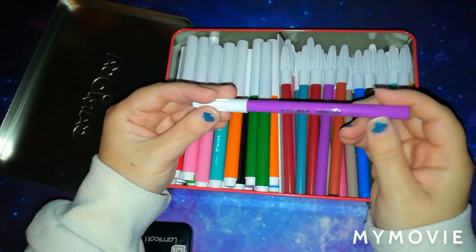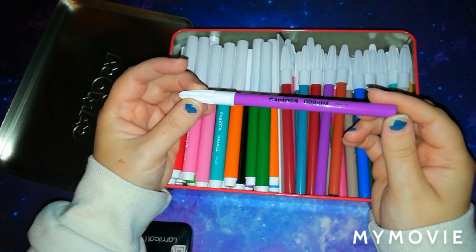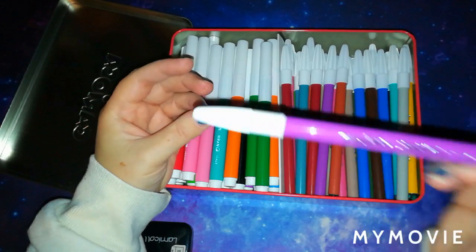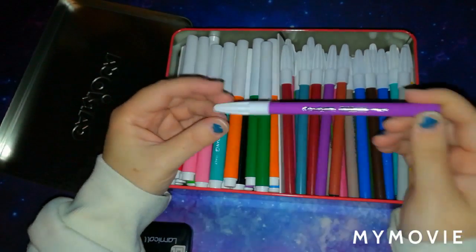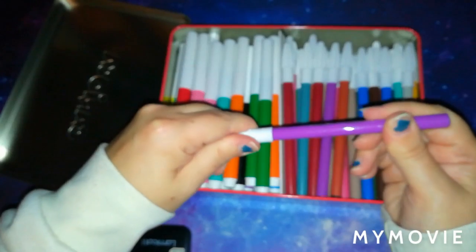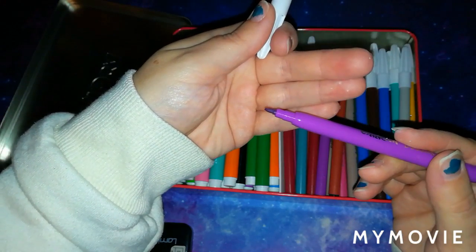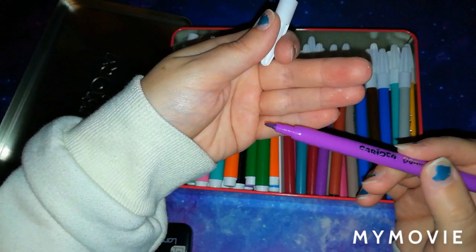And these are what the thin barrel ones look like, the finer tips. So it's got Carioca doodles on the tips, and that's what the tips look like. So they're just general pens, for general 40 pens.